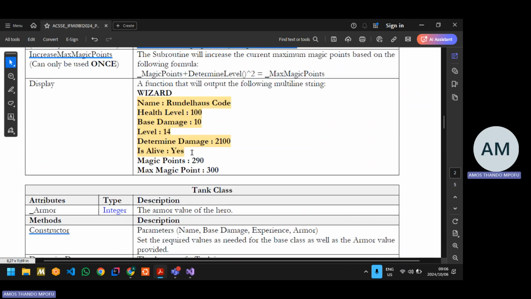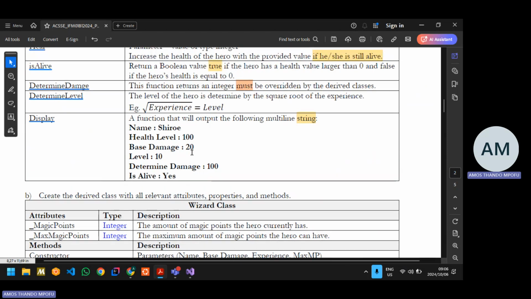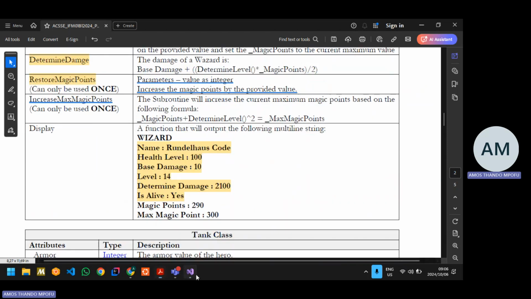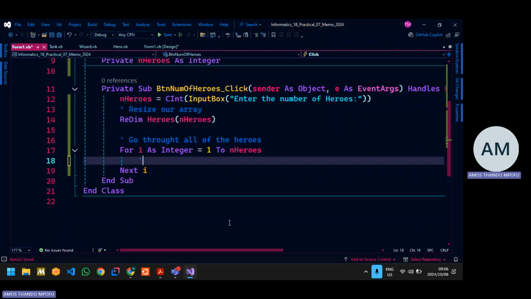A tank, or what's the other one? A tank or a wizard. So we must allow the user those options, right? So prompt or ask. Remember, prompt is just a fancy way of saying ask. Prompt the user to choose which hero.